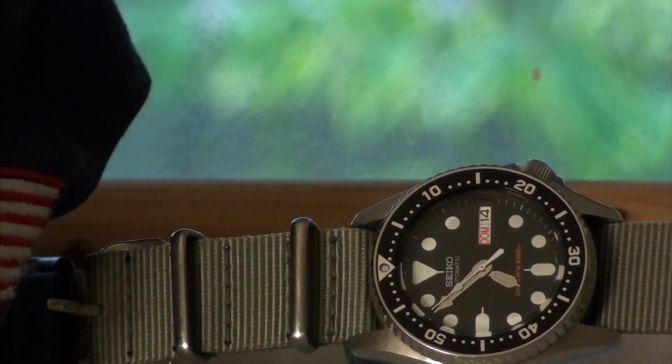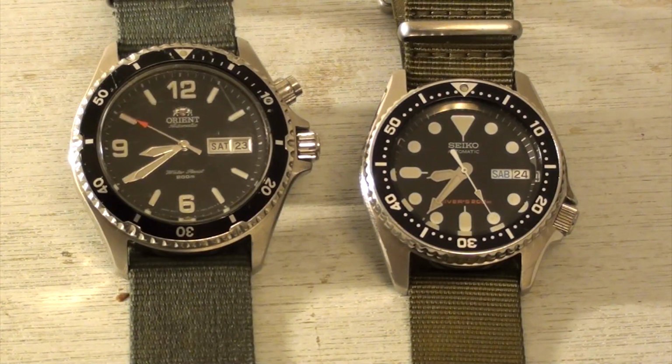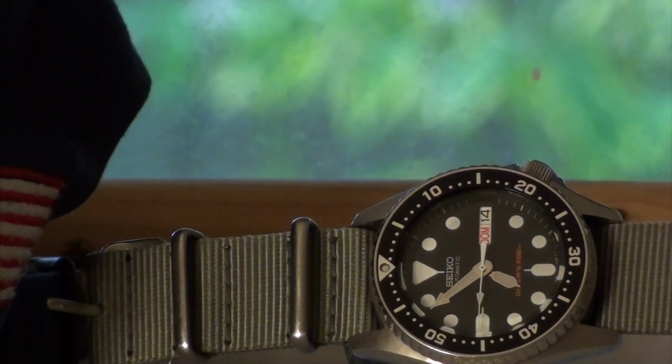Magnetic resistance: 3 exposures to a direct magnetic field of 4,800 A/m. Imagine you put your watch in a magnet for like 30 minutes, 3 times or something. I don't know what 4,800 A/m means per se, so I'll probably have to look into that, but my guess is that it's above the grade of consumer electronics. If I'm wrong, please correct me and tell me what the measurement is for magnetics or electricity or whatever. And after that testing, it must still be plus or minus 30 seconds. So the watch functions after this, or it better still be accurate.